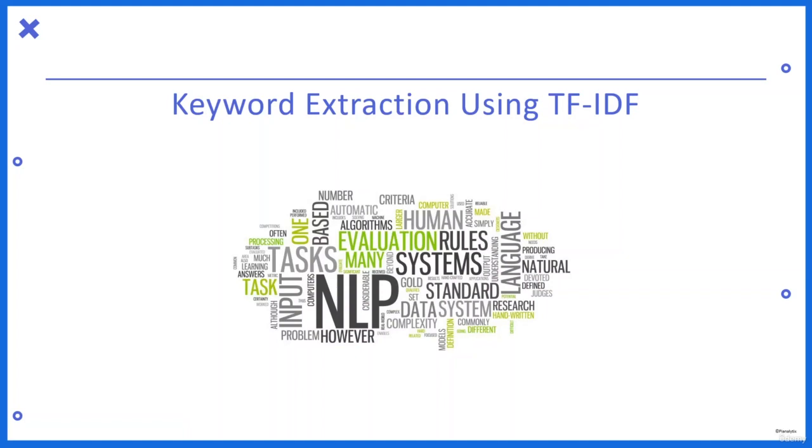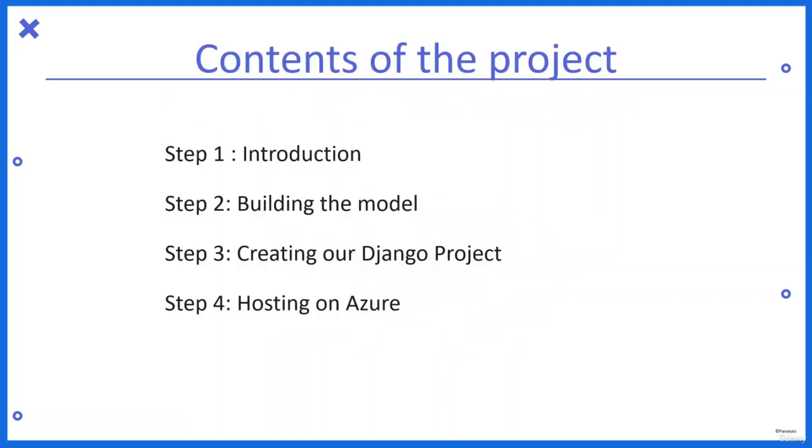So let's get started. The first thing that we are going to move forward with is the introduction, building the model, creating a Django project, and hosting on Azure. So basically, we're going to understand how exactly we're going to move forward in this project, what technologies we can use, and what methodologies in the NLP domain we are going to use to get our keywords.